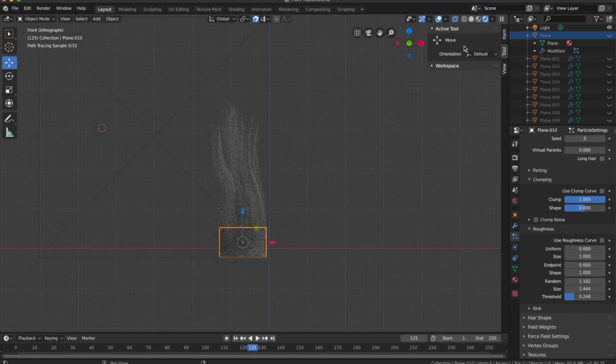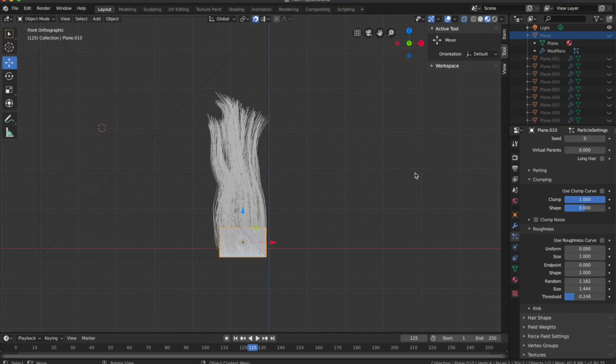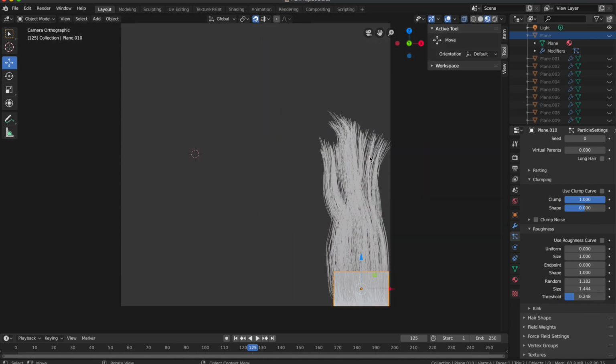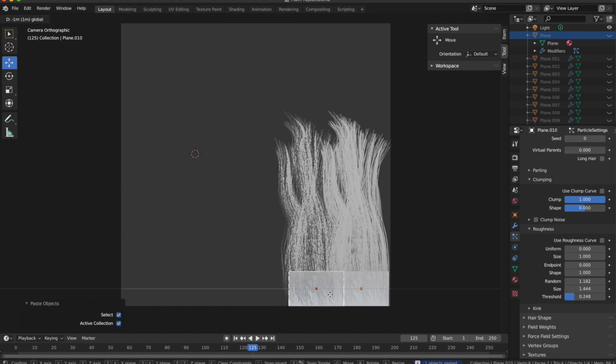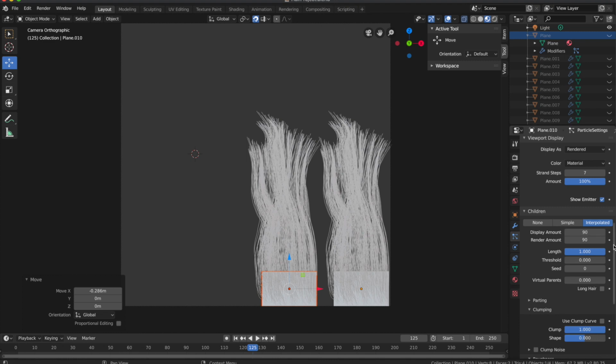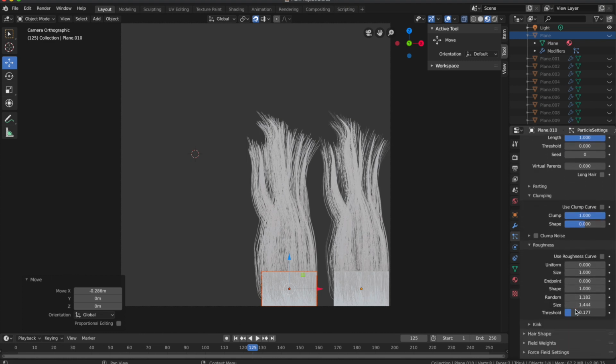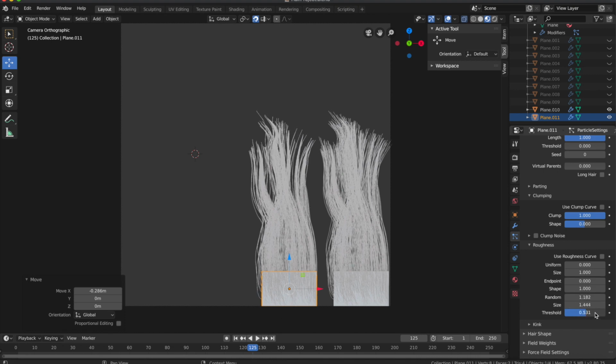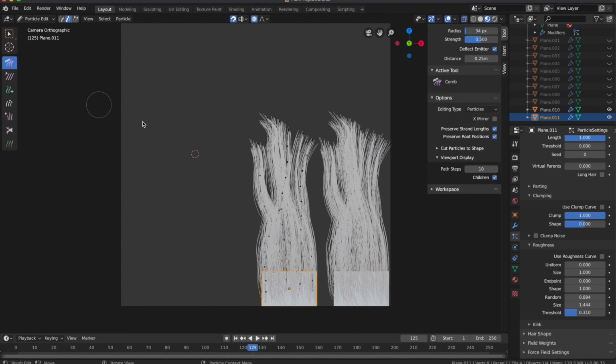You can go into your rendering and see how it looks. If it looks cool to you, then good. After you've done that, you want to go into camera, copy paste it, and this will be your other thick part. So maybe that'll be 90, but you can change the threshold. Make sure you actually select it, change the threshold a bit, or change the randomness. Go into particle edit and change the shape of all your hair strands. You can move all these at the same time if you want. So you do those two, the thick ones.